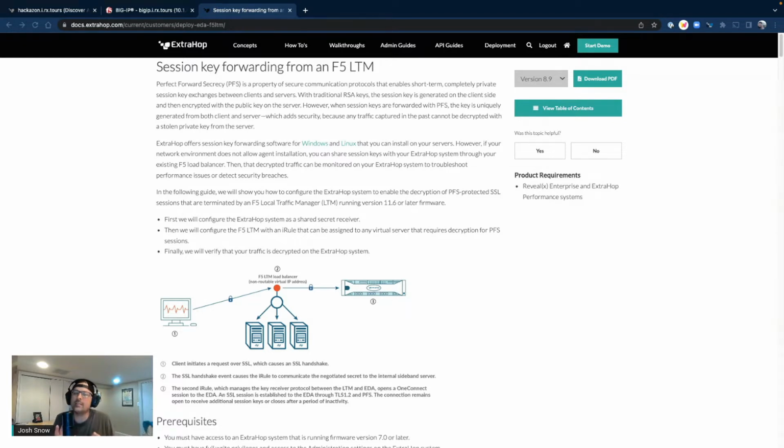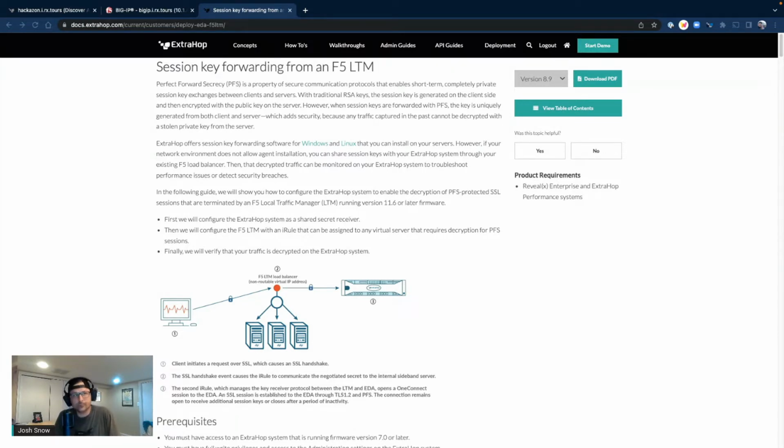So this is going to be a lot of steps on the F5, but just stick with me. The doc is really good. There's a lot of pieces we need to set up, but it's not overly complicated, not a lot of CLI. And once you get it set up, the outcome is you can use your F5 and ExtraHop to do out-of-band decryption without touching any of your actual servers. It's a powerful way to open up those opaque, secure tunnels without having to break the SSL connection, and get inside and see detections and everything that's happening on your infrastructure that would otherwise be opaque or invisible to a detection engine.